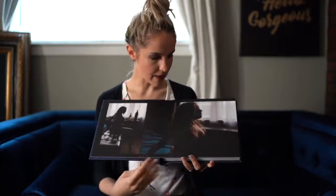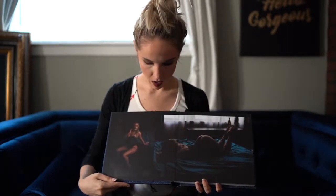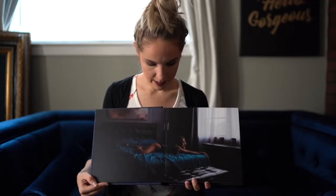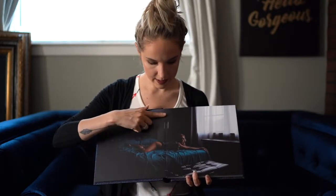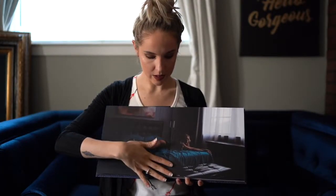This is the standard paper — I will show you the two upgraded paper options — but this is what it looks like. It is a matte paper. I chose matte because it doesn't have a glare and it really shows off the dark and moody photos quite nicely. We can do full spreads; they are lay flat, which means we can do photos right across the entire page and not worry about something looking weird right in the middle. The pages are hard and the pictures are printed right on the page.